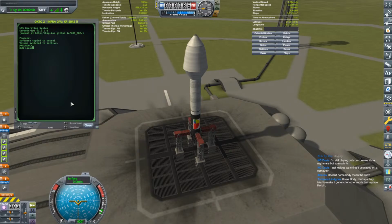I'm seeing something in the chat. Makes a lot of sense. Okay, so what altitude should I go for? Let's go for 260, which is just barely in high space. I'm thinking about the radiation belts, so this might not be ideal, but I don't know if I gave myself the delta V to go much higher.